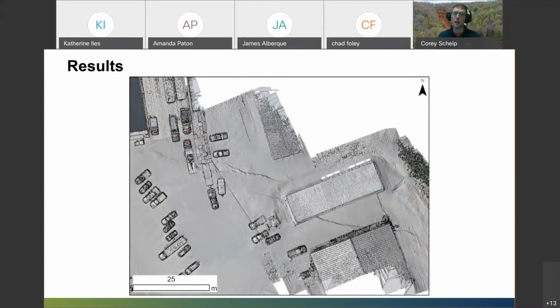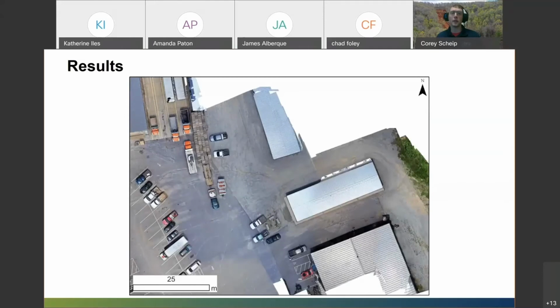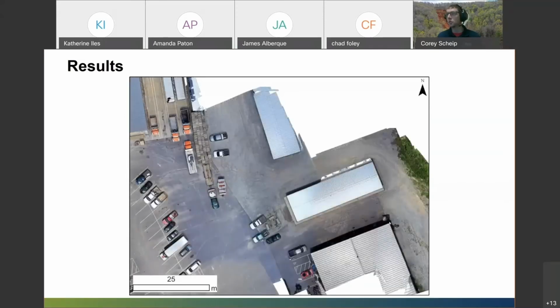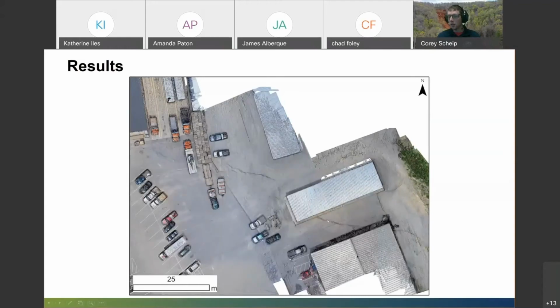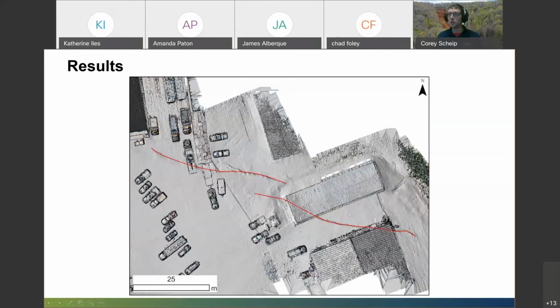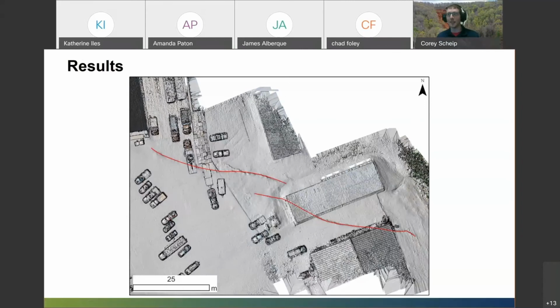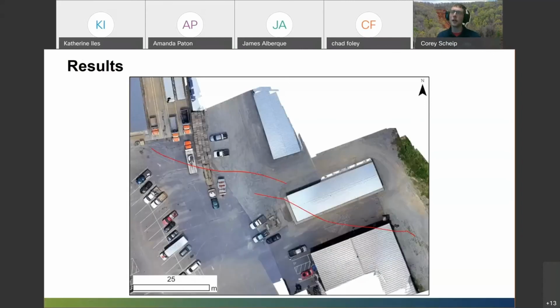When we get this three-dimensional data, it's clear as could be what we have here with these two individual strands of the fault. And you can see in some cases, it's even kind of coming through a building, which unfortunately the folks who run this tire facility, that had tires everywhere in that building, because in fact, that is exactly where the fault came through. They had a lot of damage to their buildings.